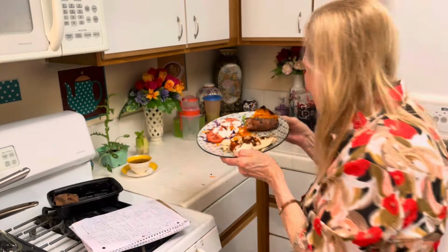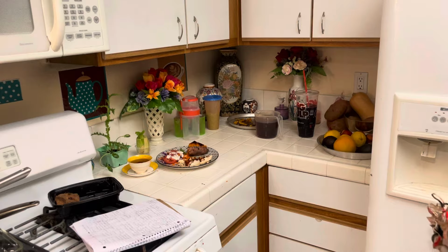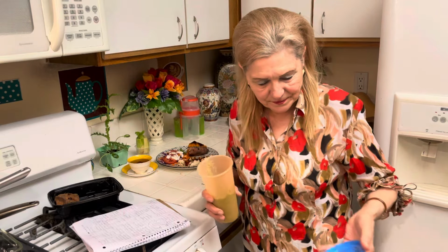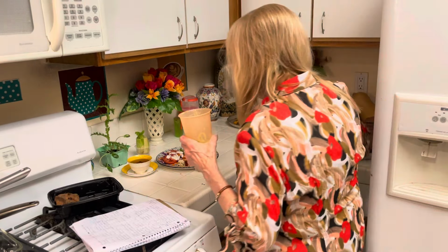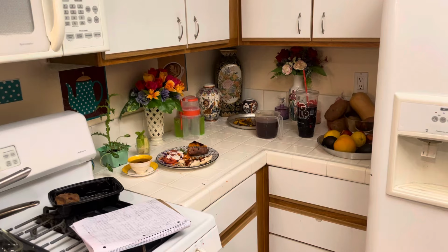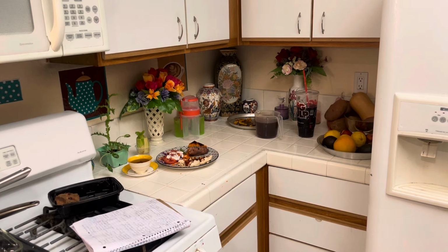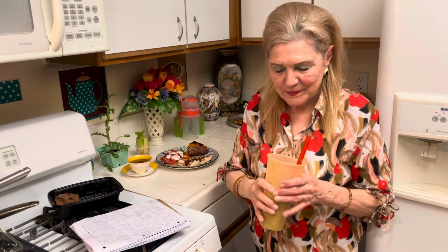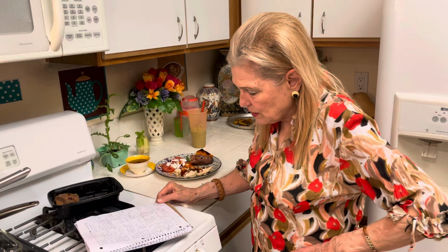Oh, I want to get a shot of my smoothie because I promised Moo that I would take a photo of myself with my smoothie. What did I do with it? All right. Now I lost my straw. Oh, I'm so mad. I want my smoothie straw. Oh. Here it is. This is the most important. I promised her I would take a picture of the smoothie. You know, if you go out for smoothies, they're so expensive.